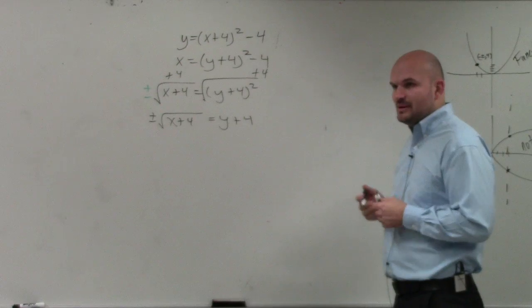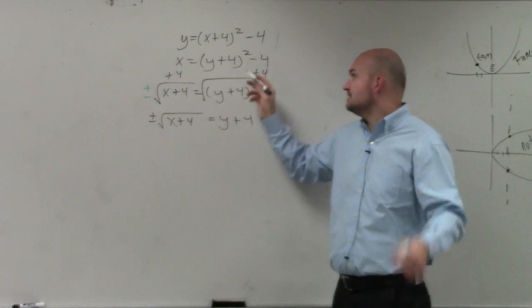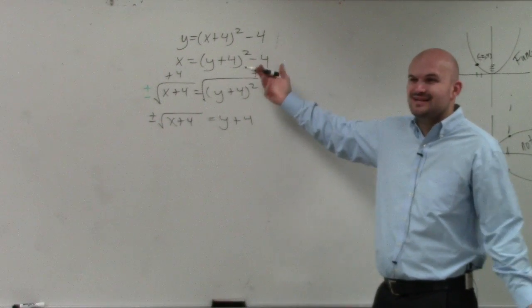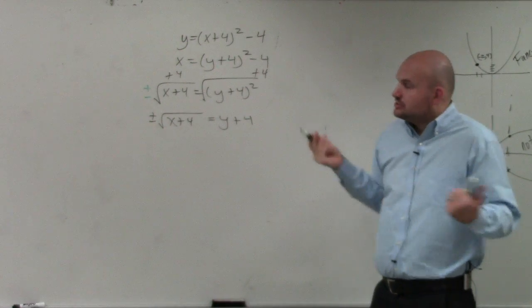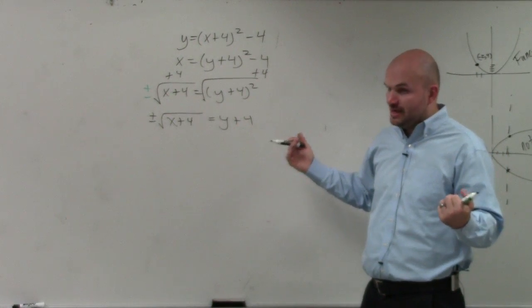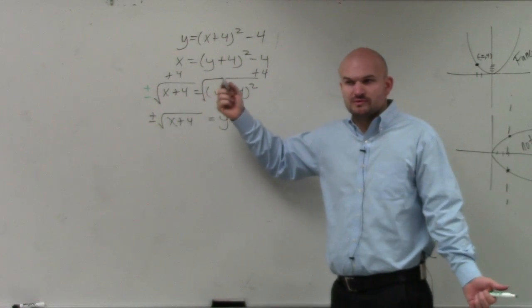So you could, I mean, but you're trying to solve for y. So distributing is going to make that y squared plus 4y plus 16. It's not really going to help you solve for y. To solve for y, you're trying to undo everything that's happening to it, right? So rather than applying squaring, I want to undo the squaring by taking the square root. Does that kind of make sense?